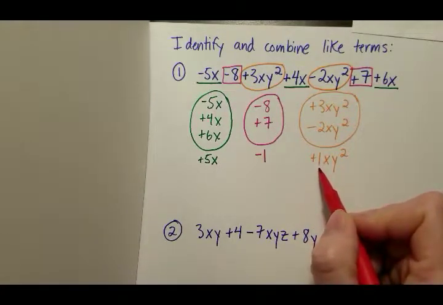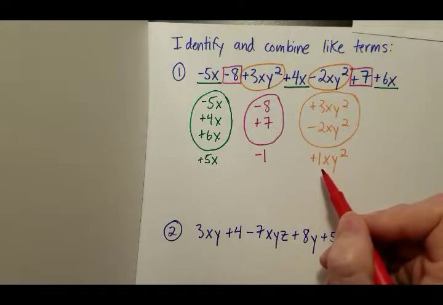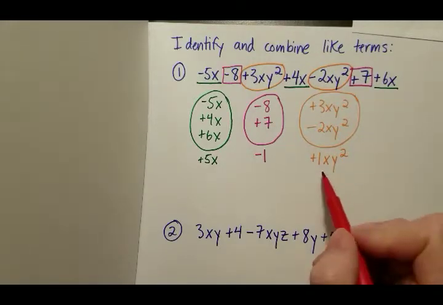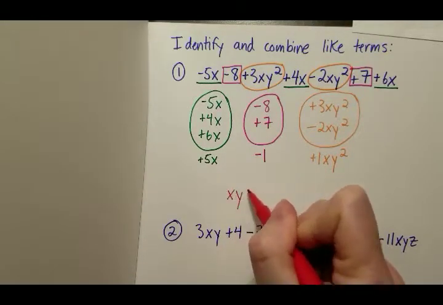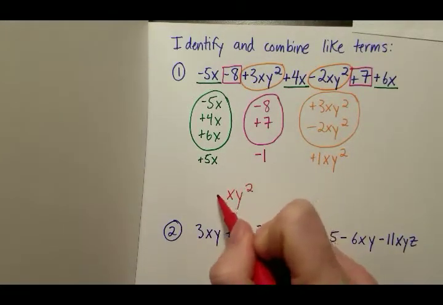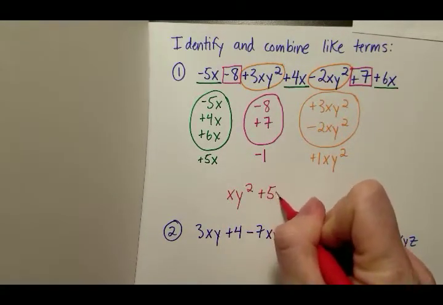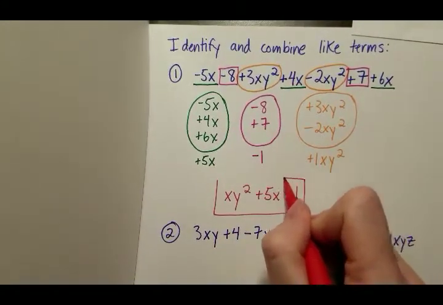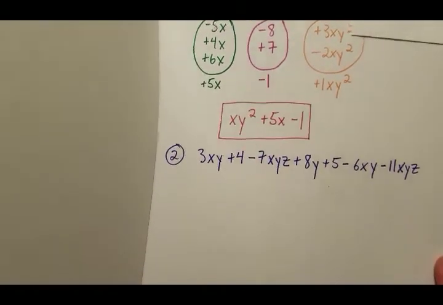When we write this, when we have a coefficient of 1, we actually don't need to write the 1. It's just like when we're talking about objects: if I say I have 3 apples, I need to say the 3, but if I say I have an apple, that means I have 1 apple. It's the same thing here. We don't need to say 1 necessarily. We could just write this as xy squared. We don't need a plus because it's at the beginning. Of course, if it was a minus, we'd want to keep that. Plus 5x minus 1. And this would be our final fully simplified result.